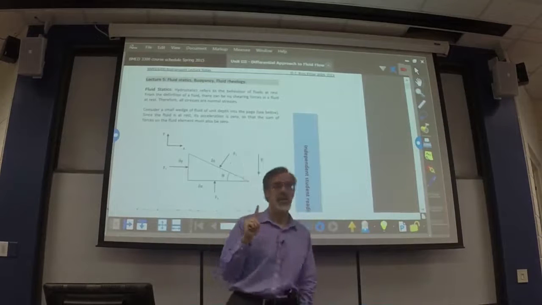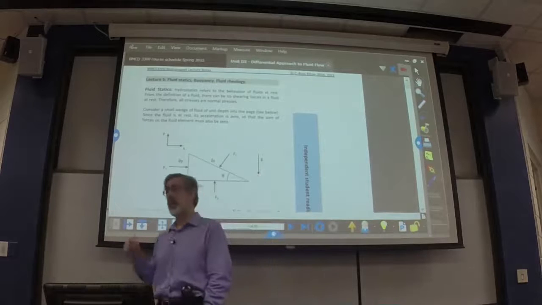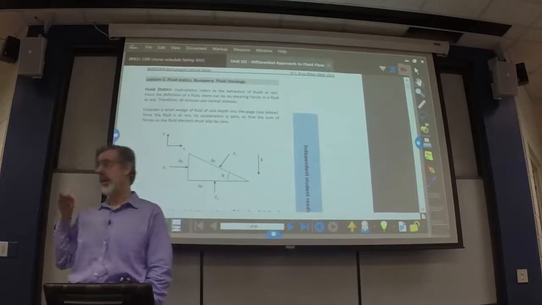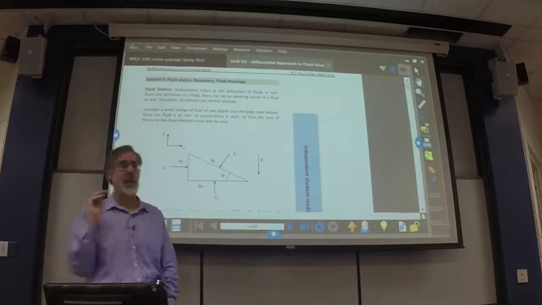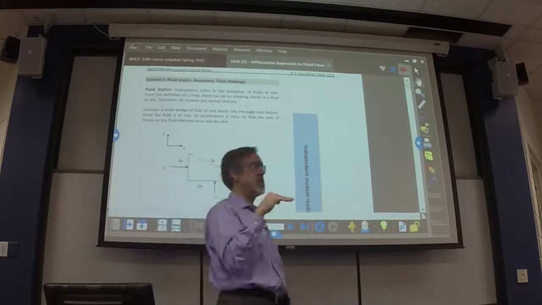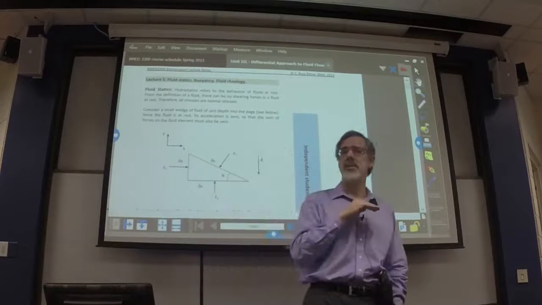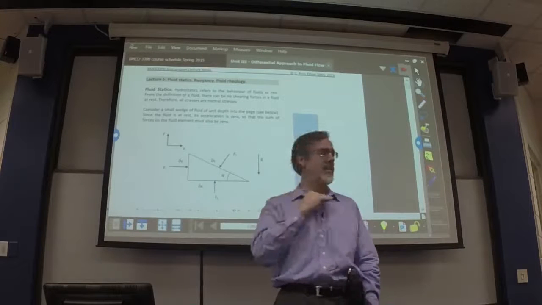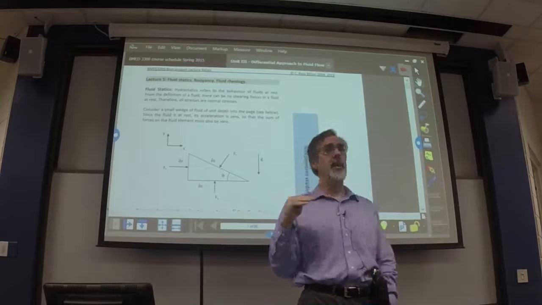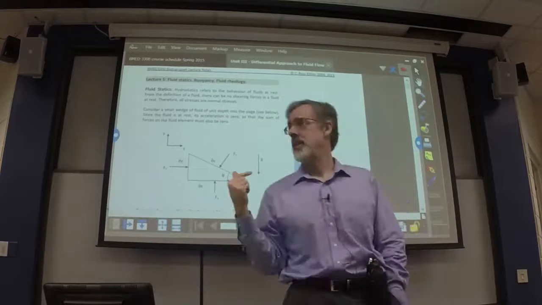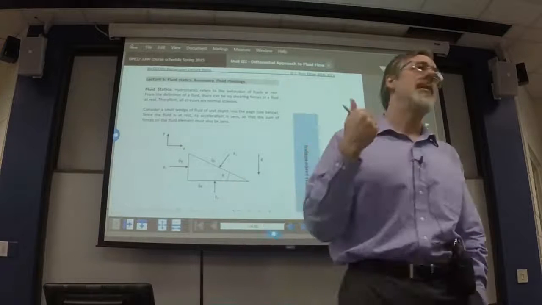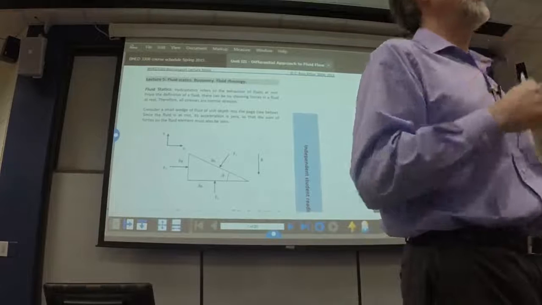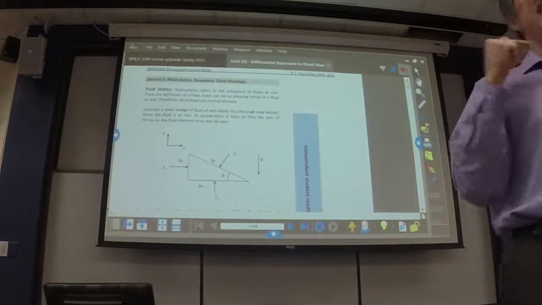Remember that there's different kinds of forces and stresses. I can have a normal force or I can have a shear stress, right? And the special thing about a fluid is, you put some shear stress on it and it deforms, and as long as you've got that shear stress there, that fluid is deforming. Now, let's turn that idea on its head. What could you tell me about the shear stresses if the fluid is not deforming?